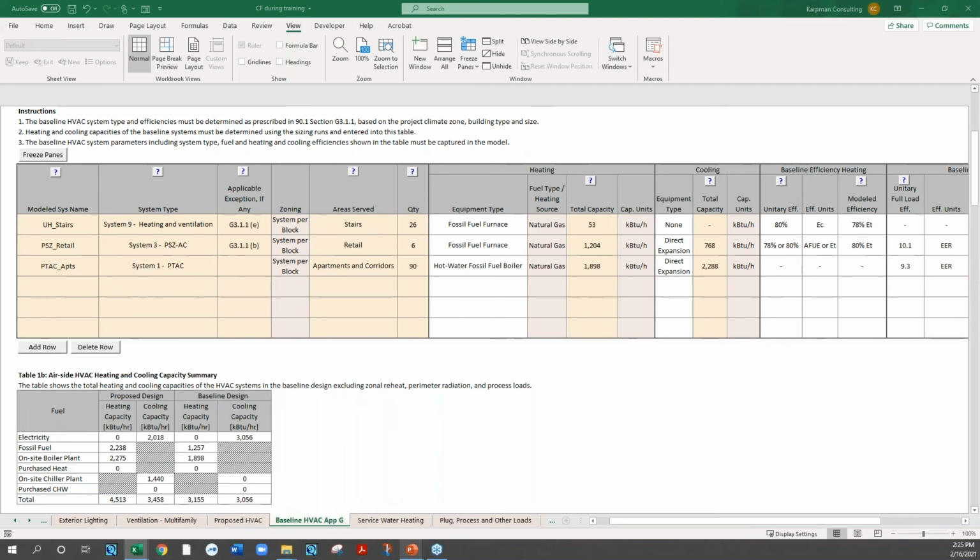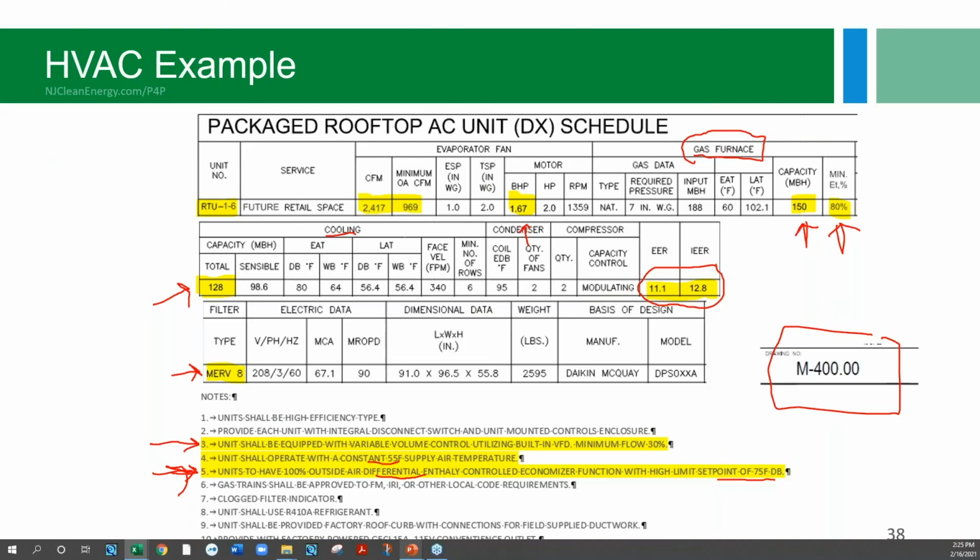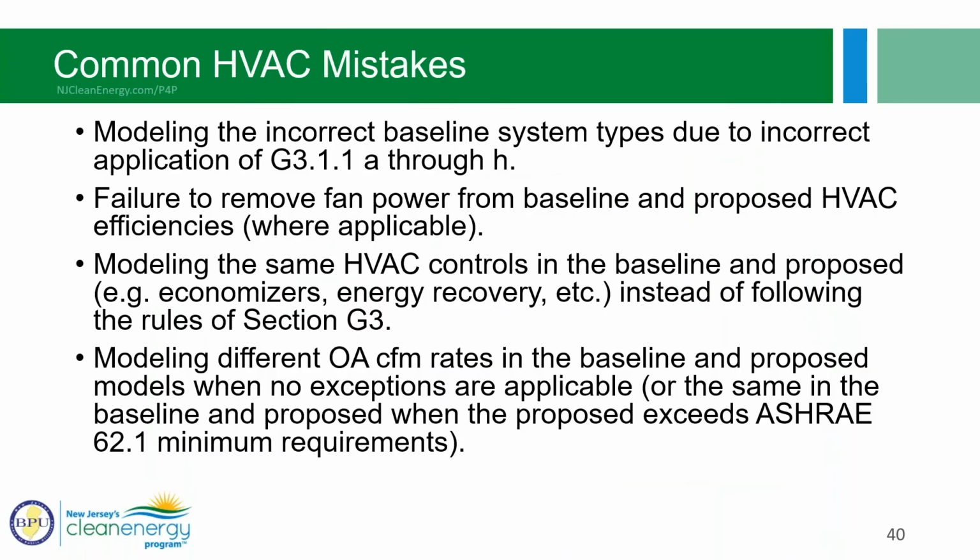And then some common mistakes. I'll just touch on this quickly because we still have not a huge amount, but we've got some more things to get to. So I'll just pick the most common one here. What's the most common one? I would say modeling the incorrect baseline system types. So the compliance form tries to help with this by basically there are drop downs for you to choose the baseline system.